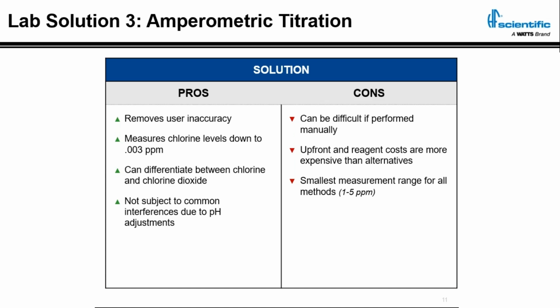The only other thing I would say about this method is because we are pouring and stirring a sample, we want to make sure that we're not creating bubbles or anything that's going to strip the chlorine out of the solution. So it's difficult to perform manually, but when programming the instrument, a very easy measurement to perform.